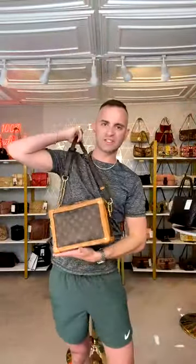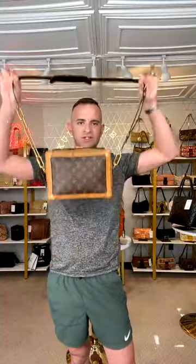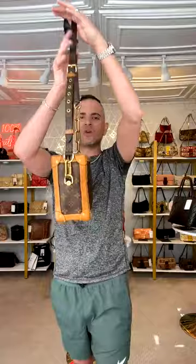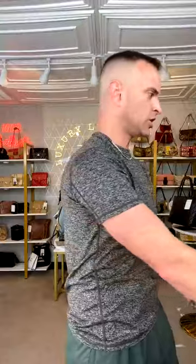This is for sale. This is actually on my website if you're interested. This is $4,995. You can make an offer if you'd like. This is from the men's collection. It's a heavy-duty bag with a very heavy-duty strap. Gold hardware, it's beautiful.